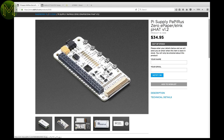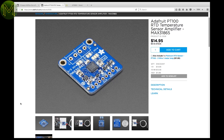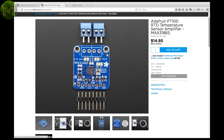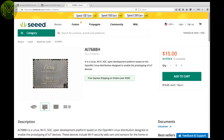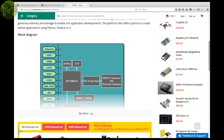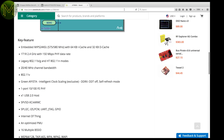Speaking of e-paper, once it's back in stock, Adafruit will have a Pi Zero e-paper display at 128x96 pixels, which of course works on any Pi. And a breakout board for Platinum RTDs — these are more stable and precise temperature sensors, but particularly sensitive; measuring only 100 ohms at 0°C means they need a fairly stable amplifier. The AI7688H from Seeed is an OpenWRT-based SOC comparable to the ESP8266 in almost every way, except with better power management, and is programmable via Python, Node.js, or C.